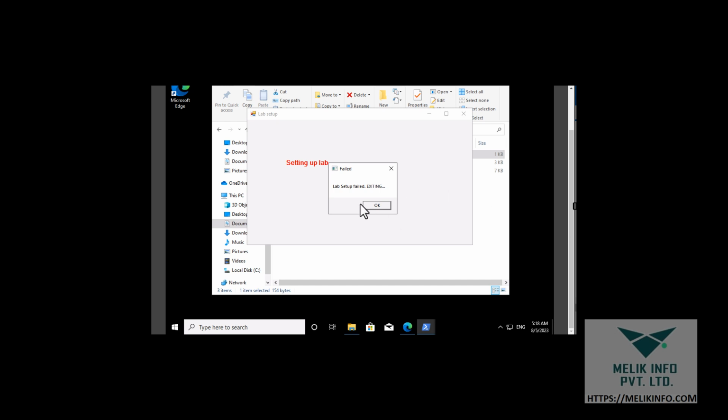Something is going wrong. So now guys, you can see that lab setup completed successfully. Now it is going to exit, so click OK.